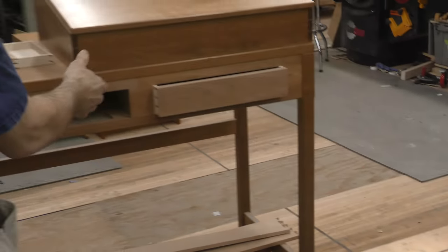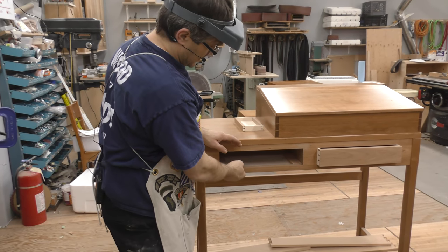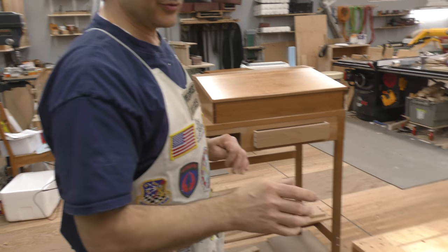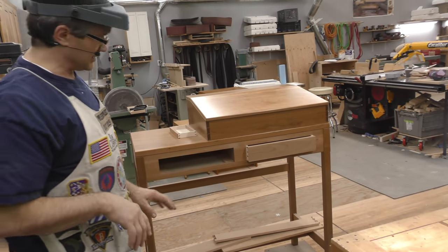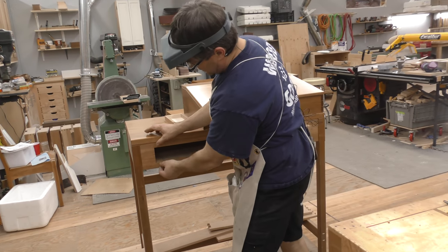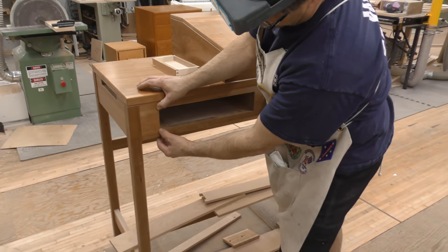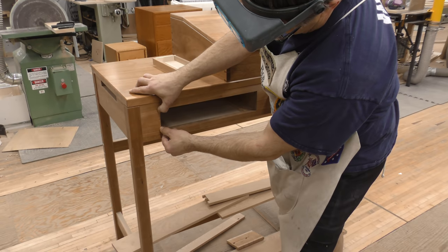Now, normally, when I build drawers, I keep the back full size, full width, so that A, we can do this correctly, but B, if you want it to be perfect, and this is an exception to the rule because of the way we did this, you want that drawer back that is at first the full width of the opening to occupy from here to here. That's allowing for the drawer bottom.